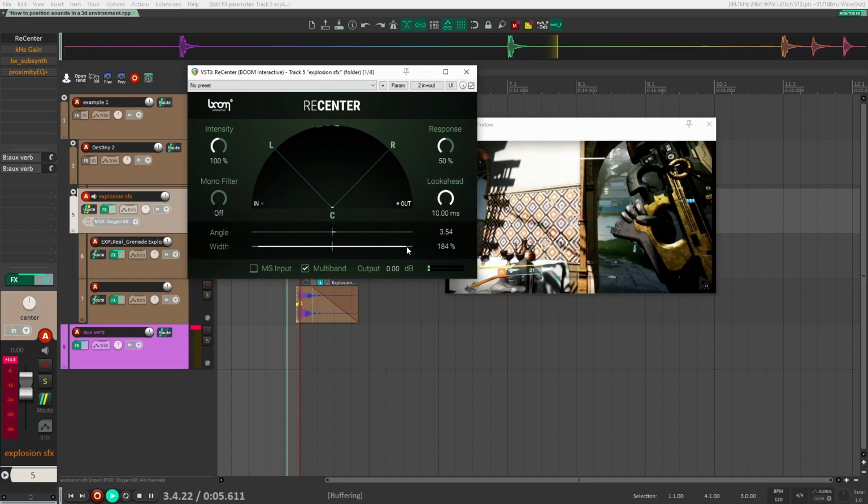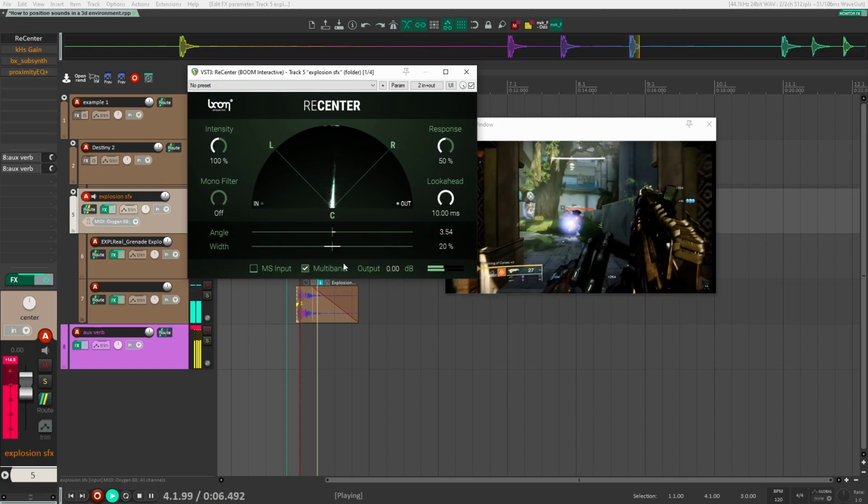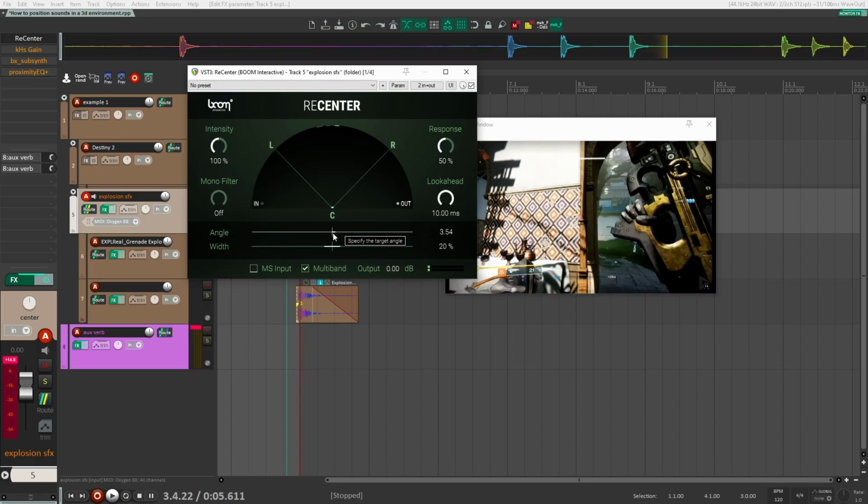I can make it really, really wide, right? Or I can really bring it in so it's quite narrow. Right, and that's what I want. So I want a plugin that can either make a sound wide or narrow. In this instance, we want to make it narrow. Generally, sound effects, you'll want them to be mono. In this case, this explosion sound is quite stereo, so I'm bringing it in so it's pretty much mono, so I can pinpoint it into the exact position that I want it in the stereo field.